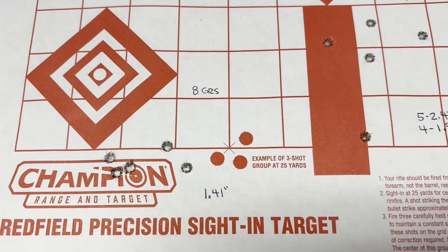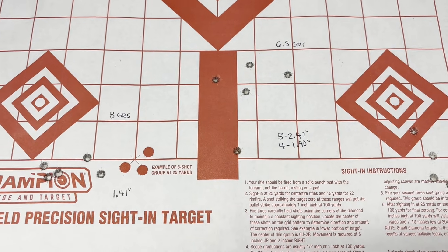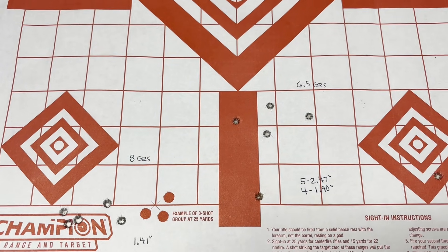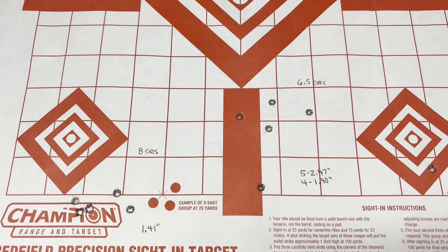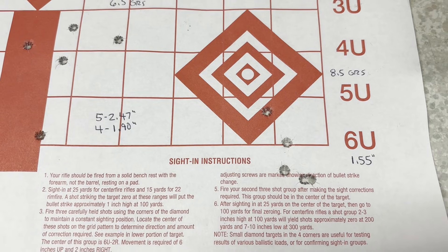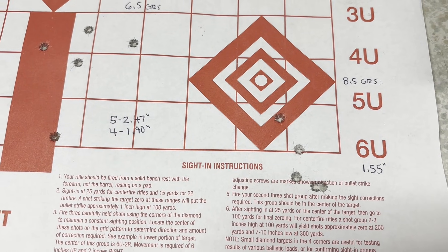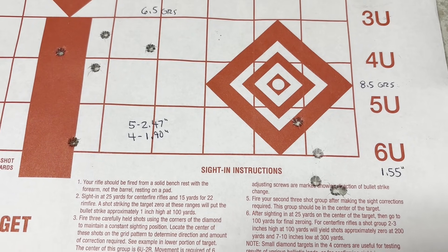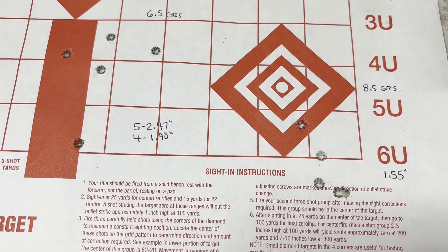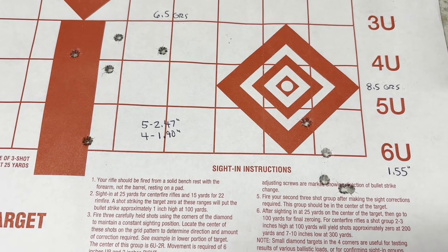You may wonder why you'd bother with such a load. A lot of times I like to try things at this stage in my reloading career just to see how they work out of curiosity. This is certainly an economical way to shoot .223 - even the top-level charge of 8.5 grains compares quite favorably with most .223 loads which use 20 to 25 grains of powder, so you get a lot more mileage from a given mass of powder.